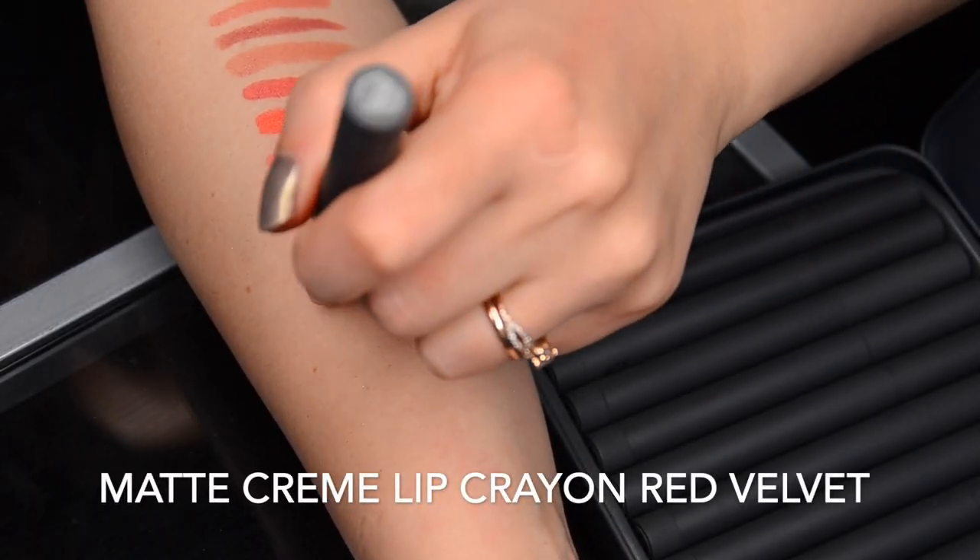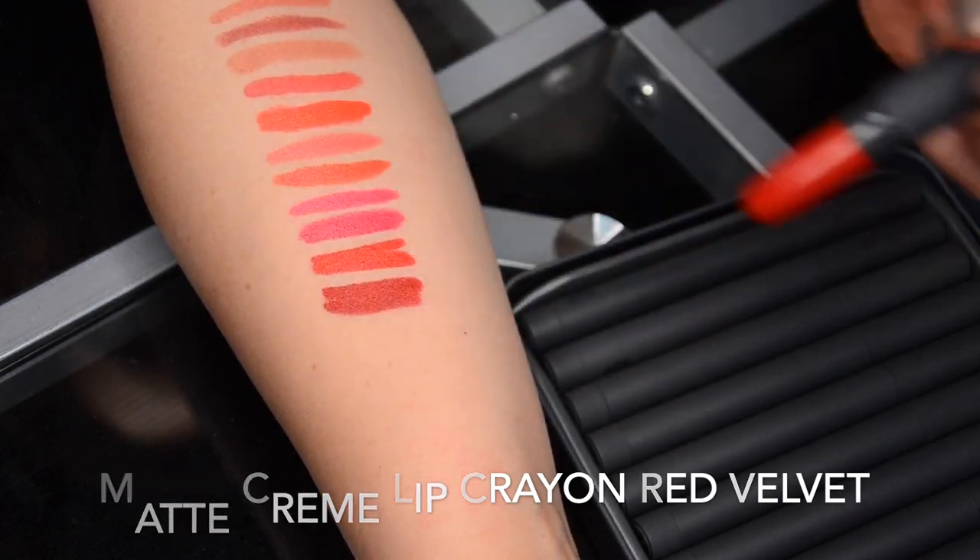Next we have Red Velvet. Red Velvet is an amazing color — it's a bomb color. I think it's also one of those very neutral, smack-down-in-the-middle tones that is going to look good on any skin color and absolutely any undertone. It's just one of those really, really flattering colors that looks good on everybody, for sure.